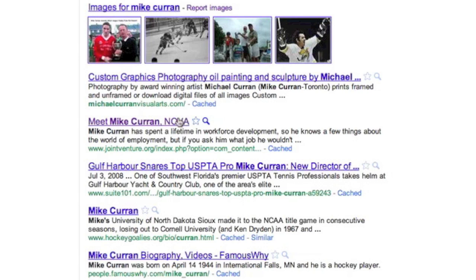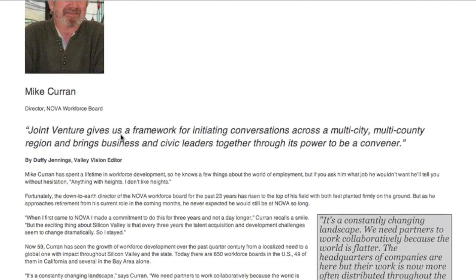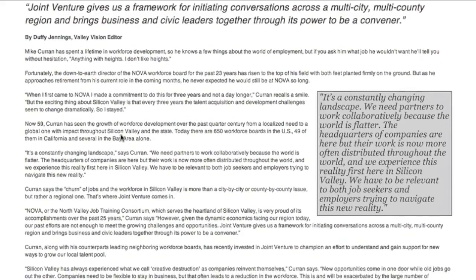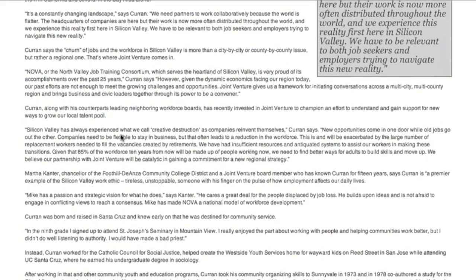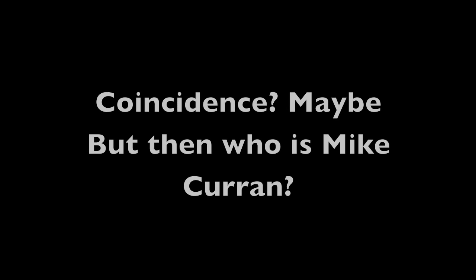One of the first results said "Meet Mike Koran, Nova." Nova reminds me of a certain level in the campaign, and it reminds me of a certain toxic gas that is in the campaign. Let's click on this link. The link, which I'll provide in the description, leads us to an interview for a man named Mike Koran who works for a company called Nova. A coincidence? Maybe, but first, let's read some lines from the interview.